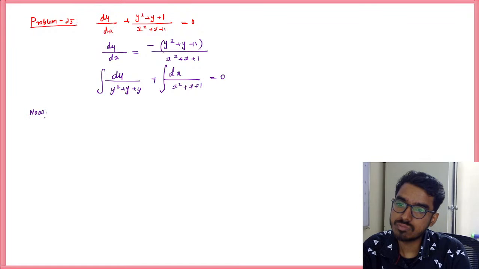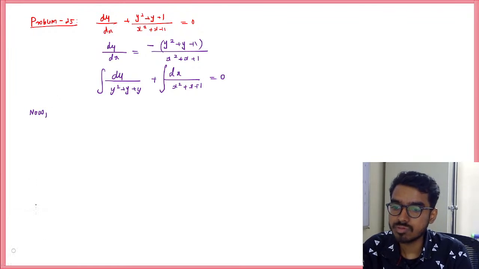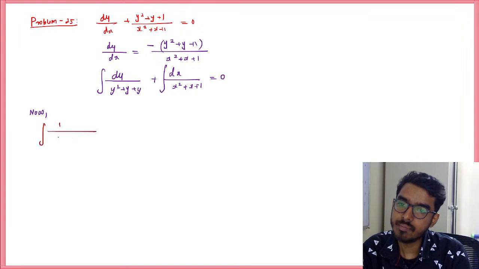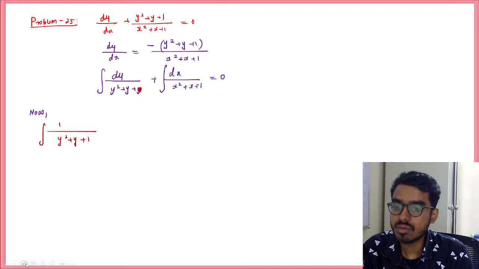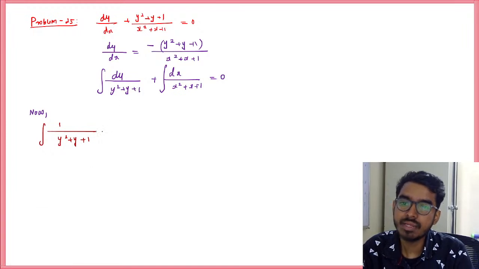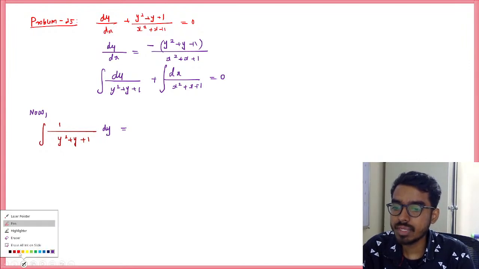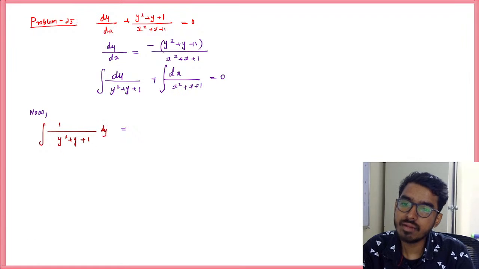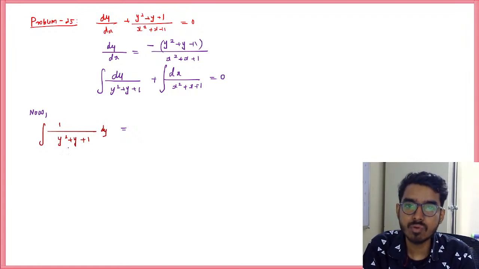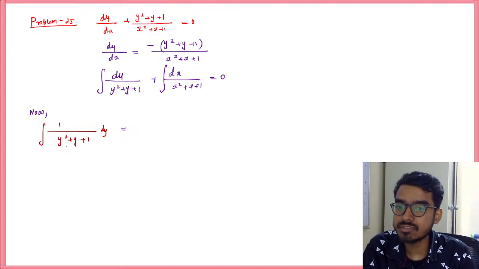Now, so how to integrate 1 divided by y square plus y plus 1, sorry, this one. Now, whenever you have something by quadratic, right? Whenever you have something by quadratic, you have to follow this method. These are just 11th standard integrals. So whenever you have something by quadratic, first you have to do completing the square for this quadratic equation, right? 1 by quadratic. If you have 1 by quadratic, you have to make use of completing the square here.